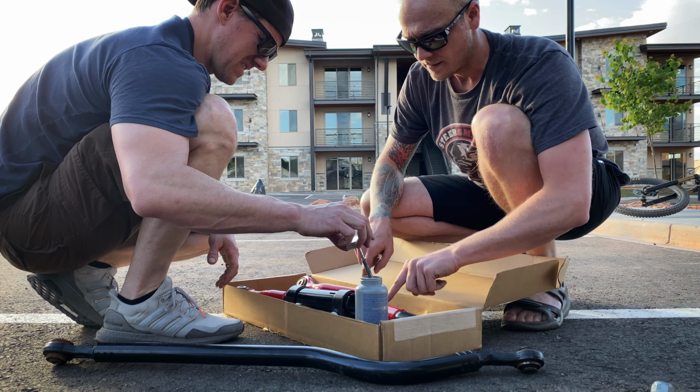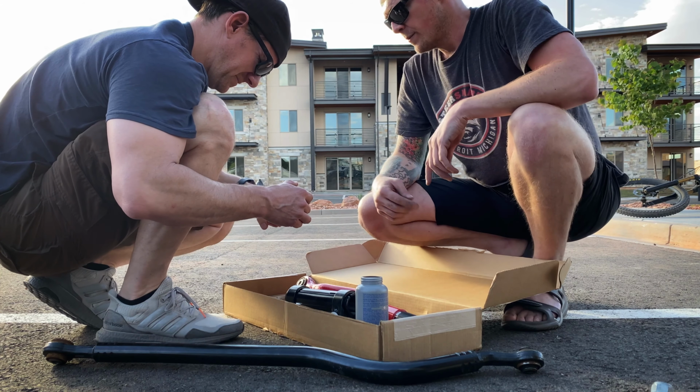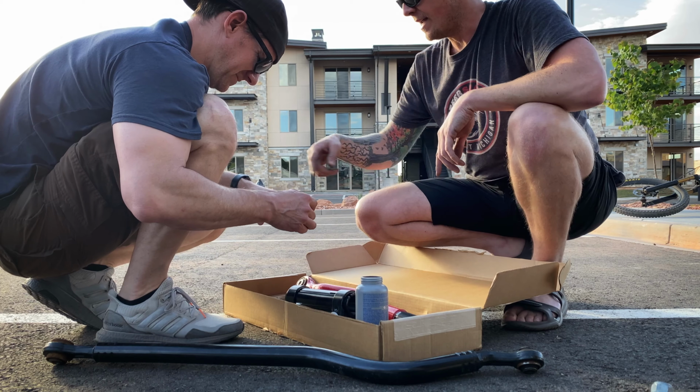And then, like I said, you're just gonna lightly coat even just the bottom half of them, because as you spin it in, it's gonna move that seize across all the threads. And if for some reason you don't do it in enough, then you'd have a bunch on the outside.